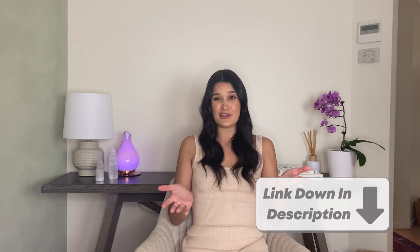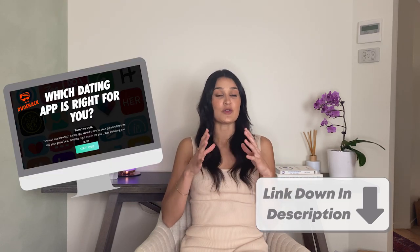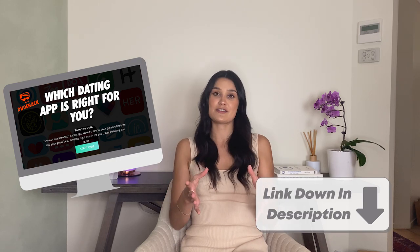Can you control who sees you on Bumble? To an extent, yes. You can manipulate your preferences, filters, and age range to narrow things down. And you can also block or unmatch users you don't fancy interacting with, or in more extreme circumstances, who you don't want to see. Privacy is a big thing, and if you're nervous about it, maybe there's a better app for you. To find out, go and take DudeHack's free quiz, which is going to tell you what dating app is going to work best for you. And while you're there, grab a copy of DudeHack's free eBook, a guide to teach you how to not completely suck at online dating.